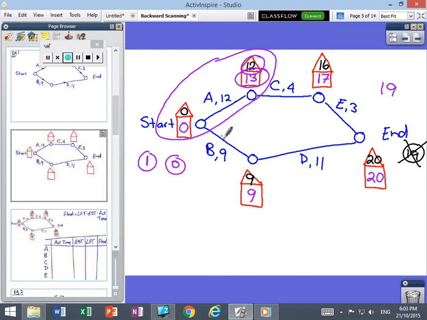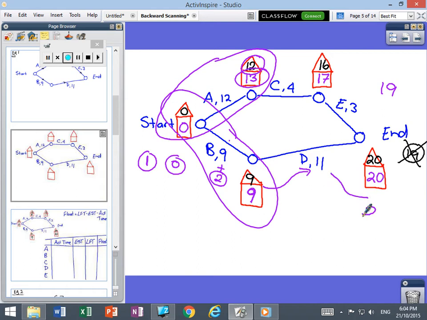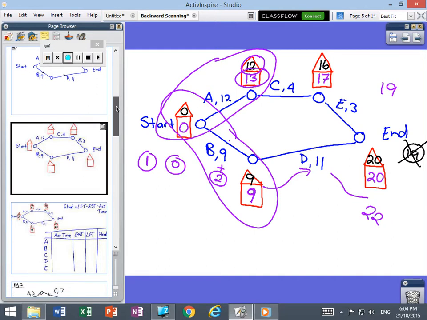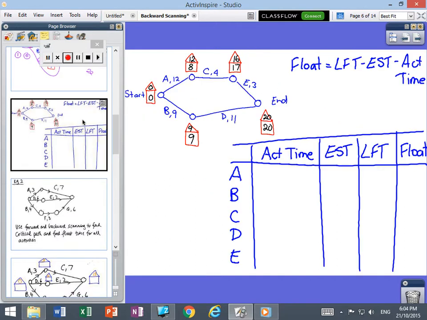If I have a look at this path here, B takes 9 minutes, but what's the latest it can finish and not delay the project? Well, because it's the critical path, it's got to finish on time. Let's say that took 2 minutes longer than expected, well then this one's going to take 11, which means we're going to end up taking 22. So on the critical path, the delay is absolutely felt. There is no float time. However, along the top one, there is. So how do we actually calculate this? There is a process.